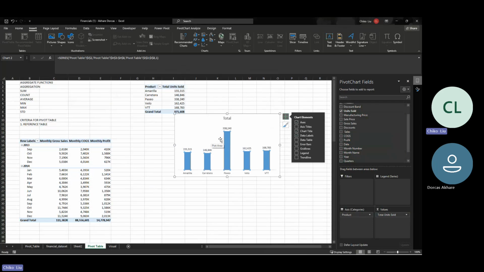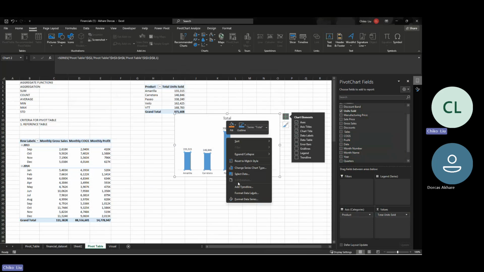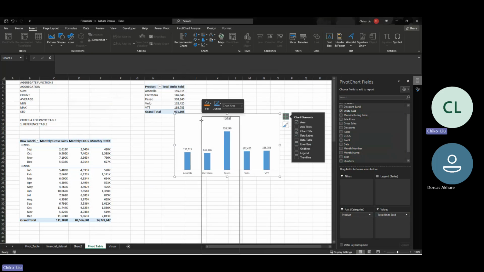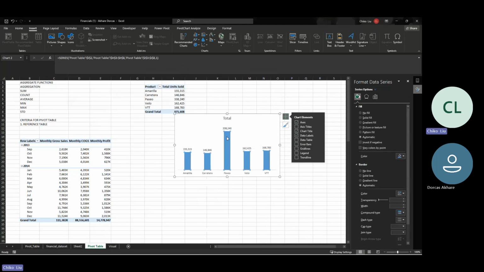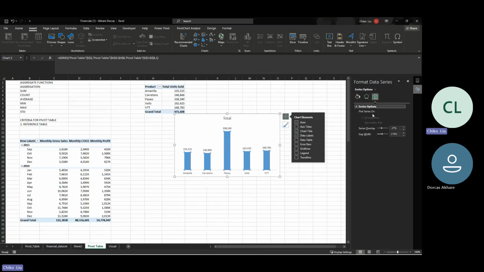Interesting stuff. Now, for my column itself, I can right click and go to format. Oh, okay. My chart rather. I'll right click, go to format chart area. Sorry. So for my column, I can change what it looks like. Depending on what I want to do, maybe the gap, I can reduce it. Overlapping, I don't know what this does, but the gap, I can reduce it to almost zero. I can increase it if I want. Does that make sense?